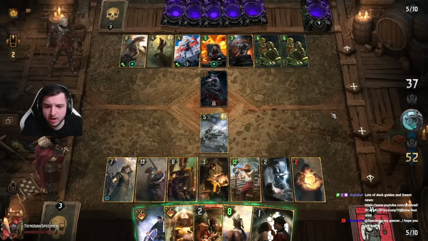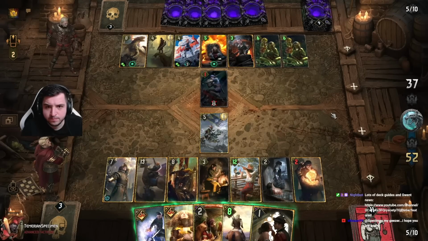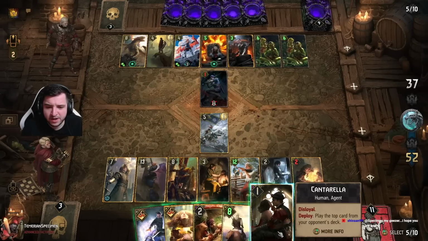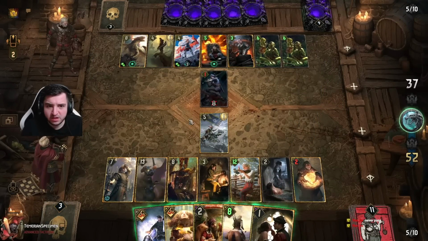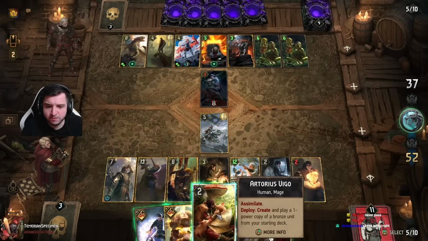Is it ever correct to pass? Or do we keep milling? I guess I Cantarella maybe? Because the thing is, if we pass, we probably keep going. The question is if we go Vigo or not here.